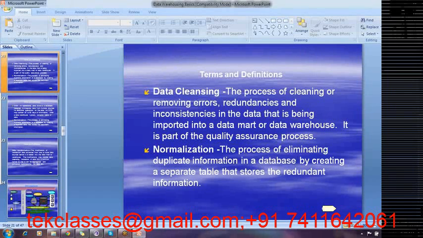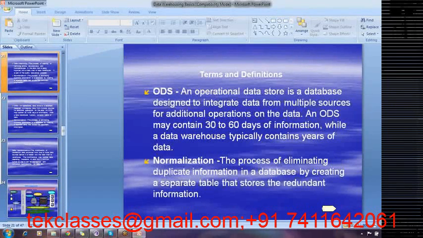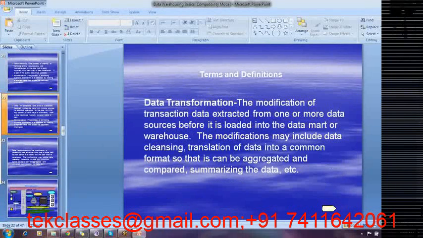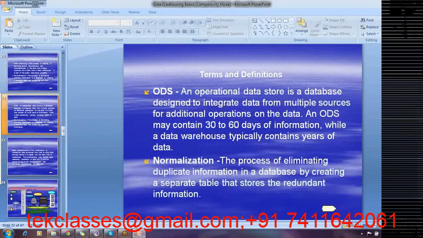These are normalization techniques. We also need to understand another term called ODS. What is ODS? ODS is the operational data store, which we are going to discuss in the data warehousing architecture.